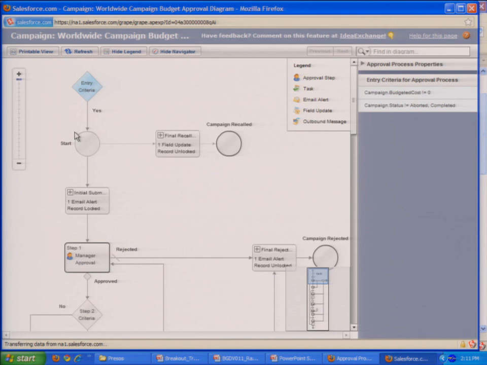A lot of admins thought this was one of the most valuable features, because if they were to talk to the business analysts, the only way until now was either a screenshot, which is hard if you have a long process, or saying, okay, I'm done, so why don't you log into Salesforce to see if it is okay. Now they don't need to do that. They just print it out and send a soft copy. The analysts can print it out and give comments, like, hey, actually this is not the process I want, I want to add another person here. Then they send it back, and the admin can implement it. So it eases the whole experience of building an approval process.